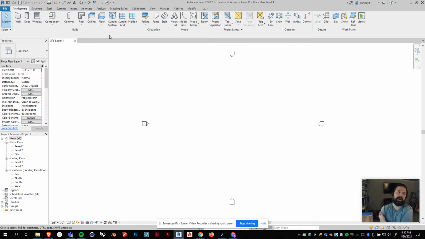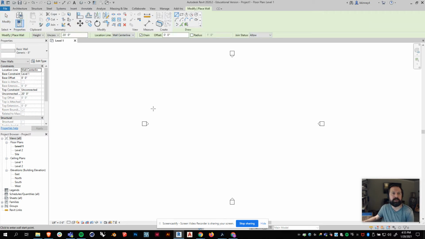The options bar is really important, but it is only activated when certain tools are in use. So let me just go to a tool. I'm going to go to wall. Now that I clicked on wall, you can see there's a lot happening right there. I'm just going to draw some walls. I don't do things orthogonally. It's probably not a good start for beginners.